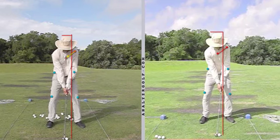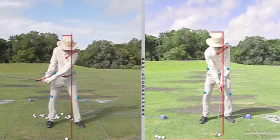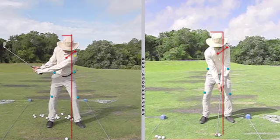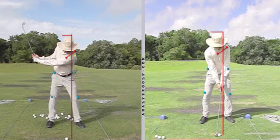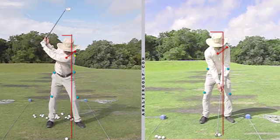That's how we turn our shoulders 90 degrees to our spine. What was happening is we're going to see the left shoulder actually just went down — it kept going down without enough of the inward component. So we started to see that the swing would look really short, you couldn't turn very much, and it started to limit the amount of power that you had.